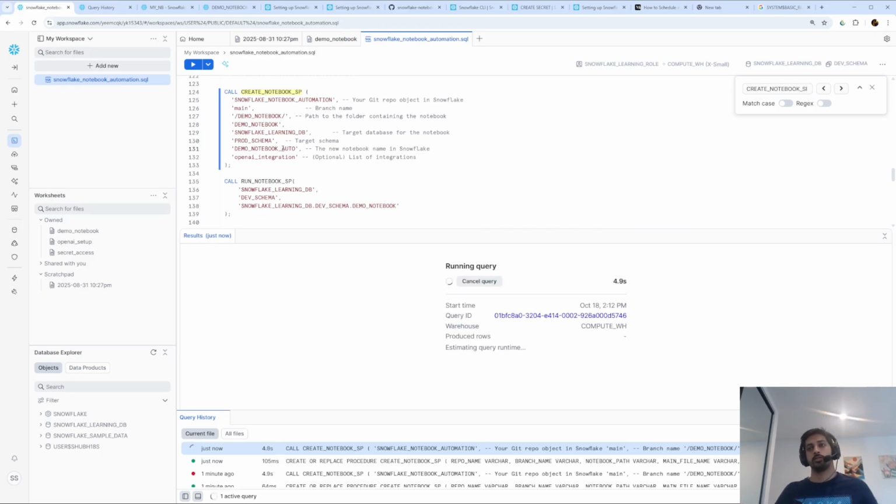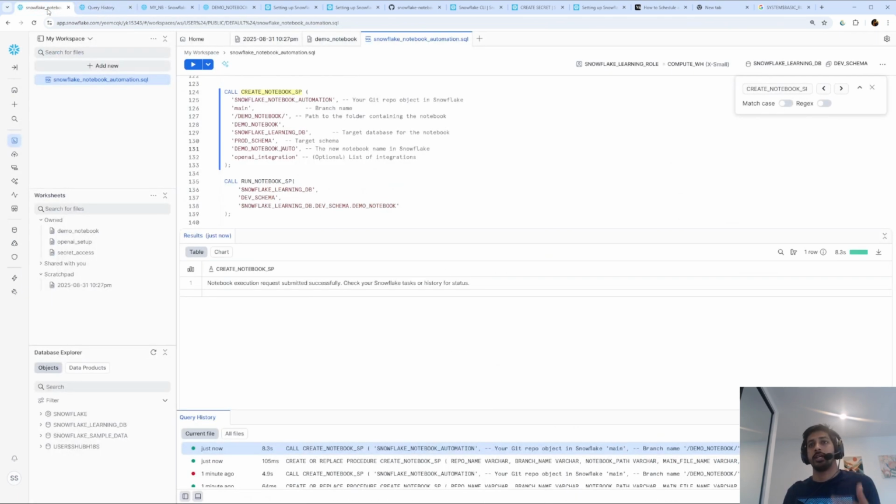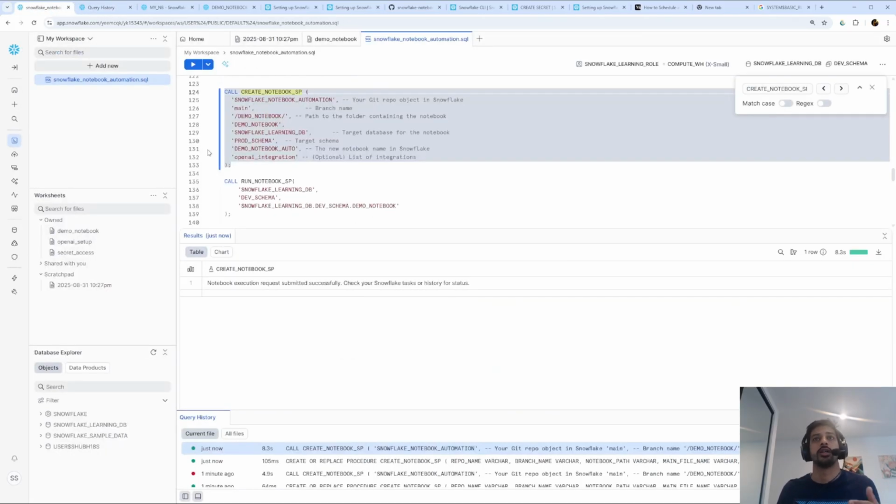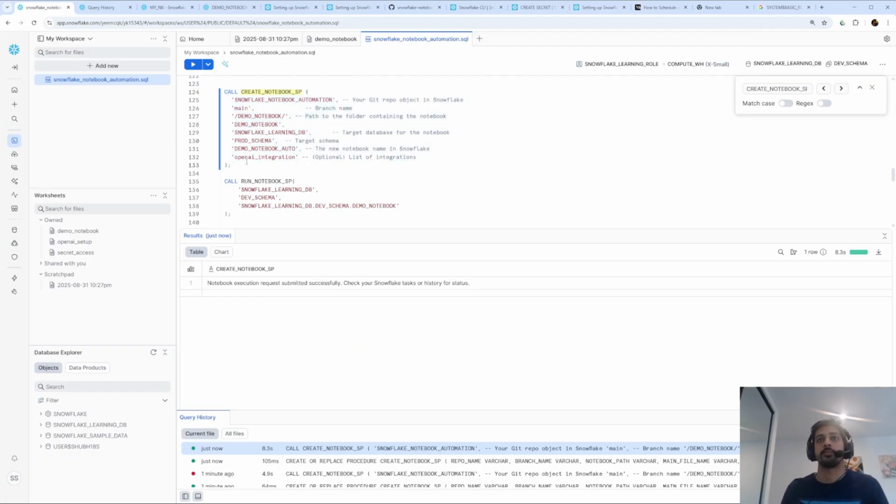One thing I really like about working with Snowflake is that you have a lot of query history build up as you run each and every query. And so you can debug the queries that you're running really easily. And so the similar thing goes for your procedures or your tasks. So you're easily able to identify the issues that might be running in your commands. So we have the notebook execution submitted successfully, as you can see.